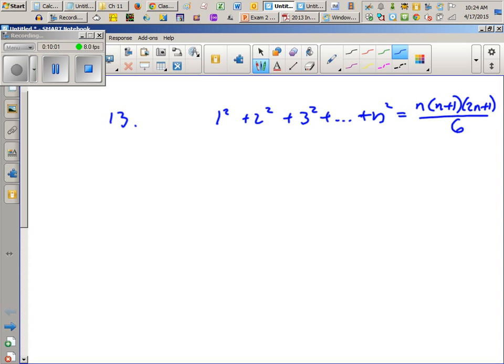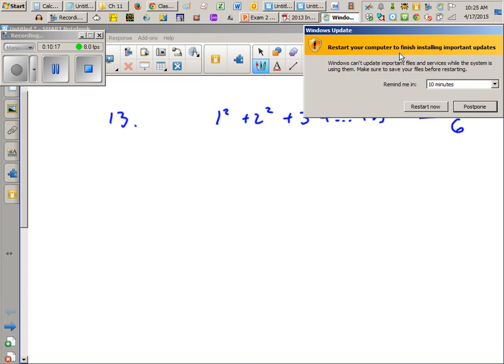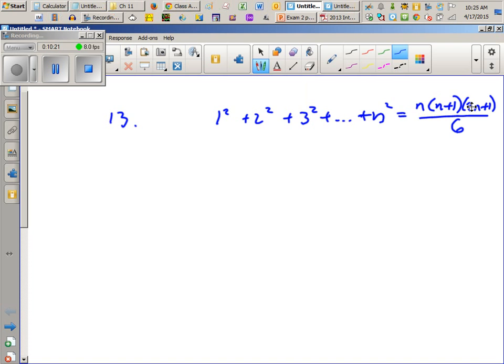It was a tough one. I gave you permission to FOIL the right side if you needed. How many of you were able to finish number 13? Oh, good job. Okay? So if this is a nifty little formula, it would be a shame to prove it and not ever use it, don't you think? Okay, so what I'd like to do now is just have you try it for 10. So I'm trying to see if you understand what the formula is allowing us to do.